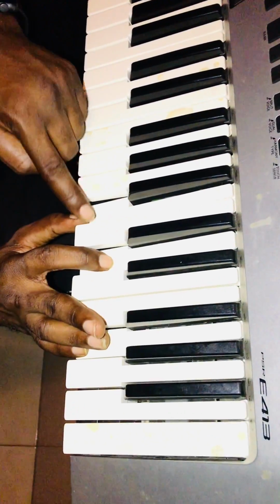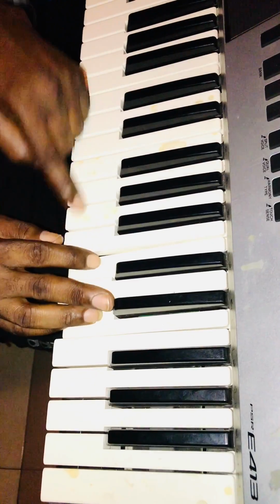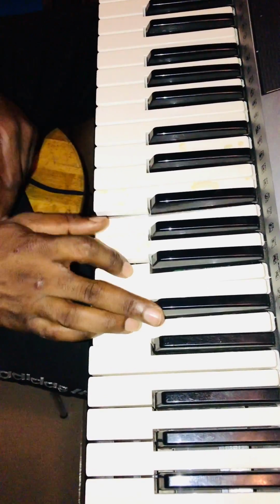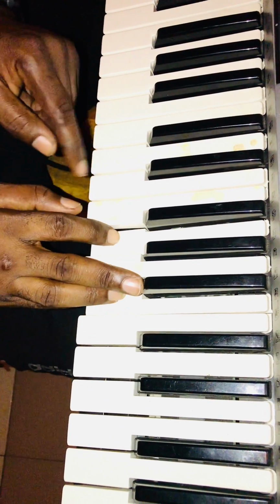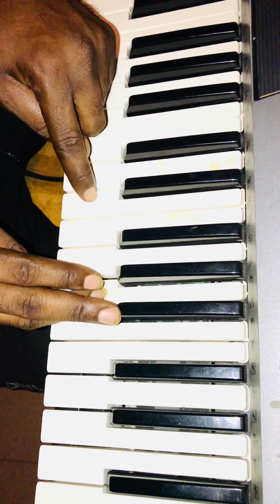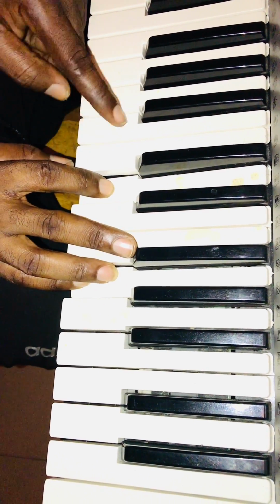Skip two. Skip one. You skip two. You skip two. You leave this key. It's star. We are going to the last. Skip one. Skip two. Good. You skip one. Skip one. Good. Skip two. Skip one. Skip one, skip two. Skip one, two, three. This is your te. One, two, three. Minus two. Minus one.